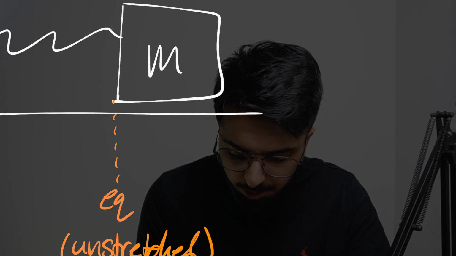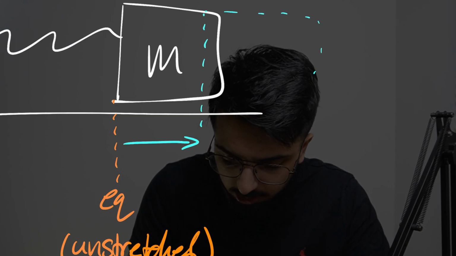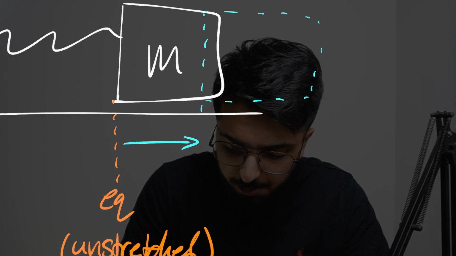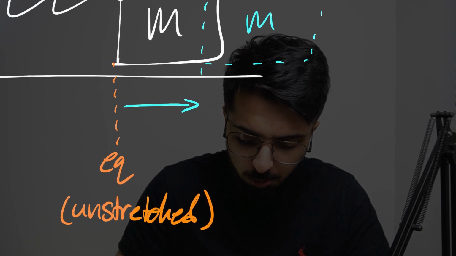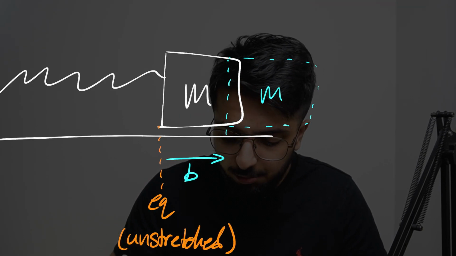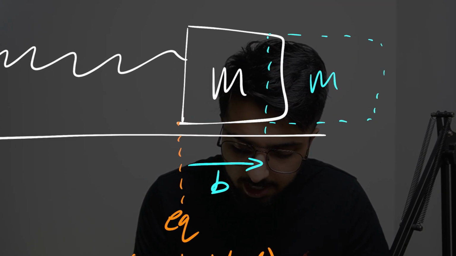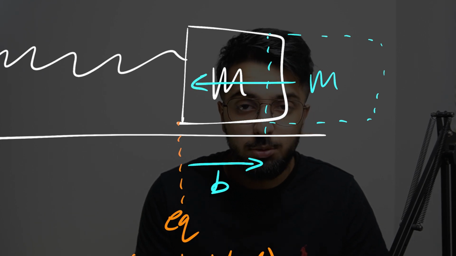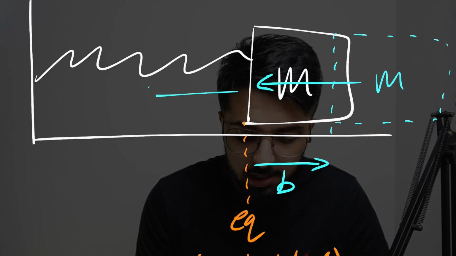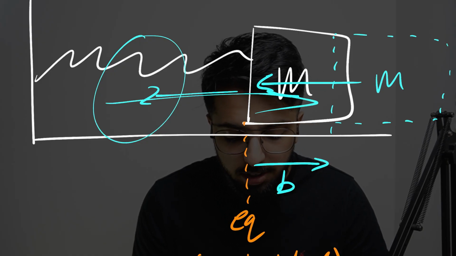So if we were to pull the mass, let's say this distance right here, so the box now looks like this, okay? Here is our mass now. And we can call this distance B, okay? And then as I stated before, if we were to release the mass at this position, it will gain kinetic energy and move back to the equilibrium, and also move past the equilibrium, gain some potential energy again, and then keep oscillating back and forth, okay?